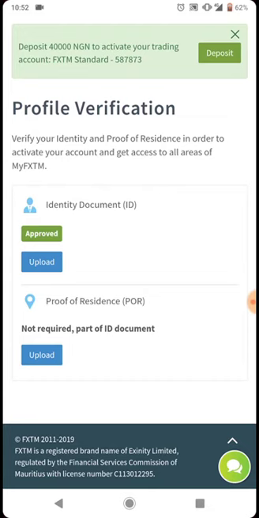Now, for those who will be using the NIMC slip, that's a temporary ID card they give you, I think it doesn't carry the date of birth. And if that is the case, then you have to upload another document that shows your date of birth.